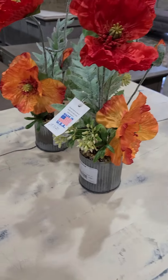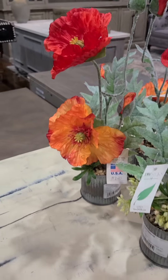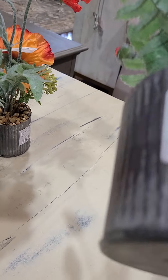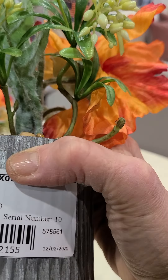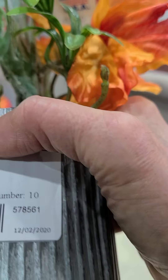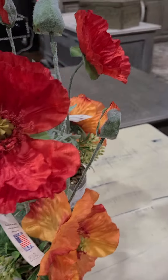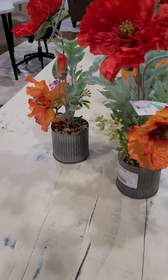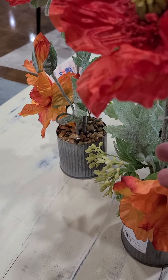These are fake flowers, and I happen to enjoy fake flowers when they are good fake flowers. Let's see what the price of this is. No price, but guess where they're made? India. And they're dated 12/02/2020, so I don't know what that means. Probably they were created in 2020, right when the pandemic started, and they didn't sell, so they end up here at The Dump.